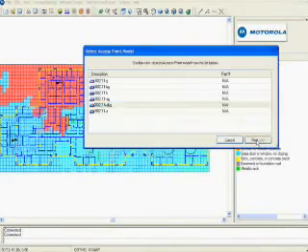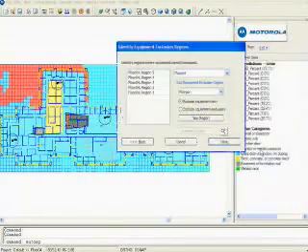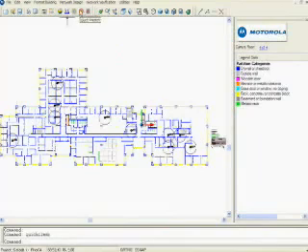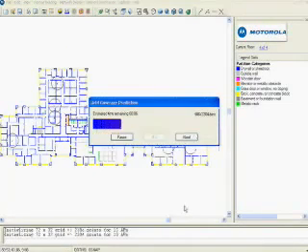To solve our utilization problem that we've created, we can again use the Quick Start AP placement algorithm. This time, we leave all the user regions the same. We can leave our exclusion regions the same, and now you'll see that additional access points have been added to solve our utilization problem.